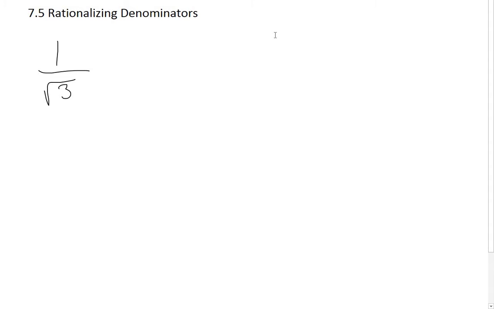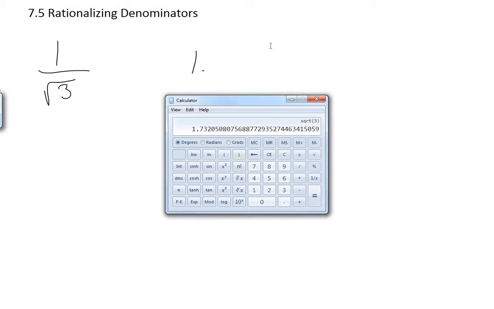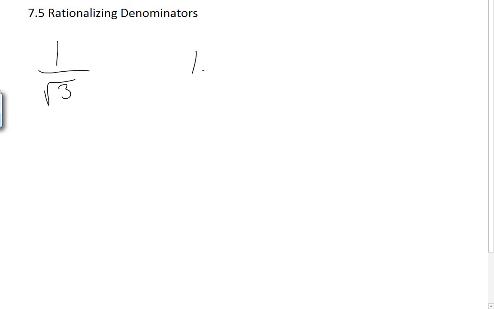And remember that when you're dividing decimals, if I had 1.732, continuing on forever, and I wanted to divide that into 1, you can't really divide by decimals, so you got to move the decimal over as many times as you need to get rid of it. But in this case, the decimal goes on forever, so there's no way to move it an infinite number of times. You can't actually do the division with a decimal, with an irrational number. So the idea is that we got to get the radical out of the denominator.